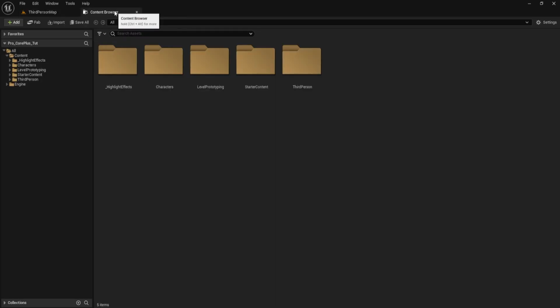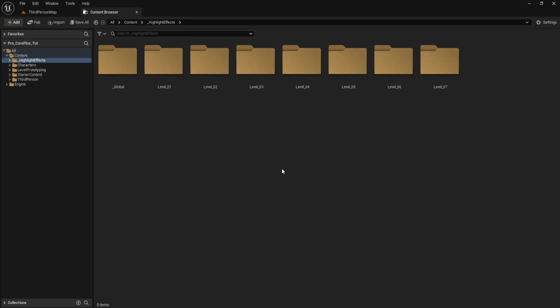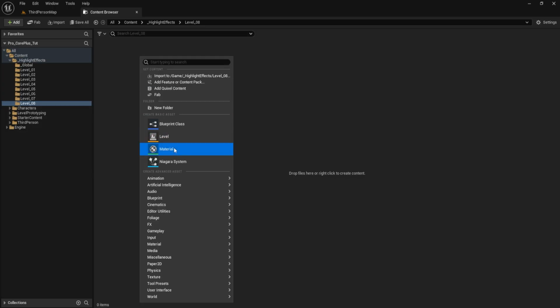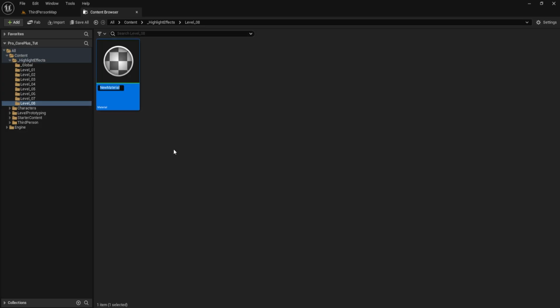Next, I am going into the content browser and creating a new folder for storing our level 8 material. Next, I am going to create a material for our level 8 effect. I am going to create a material instance for this material and rename it with the prefix of MI.